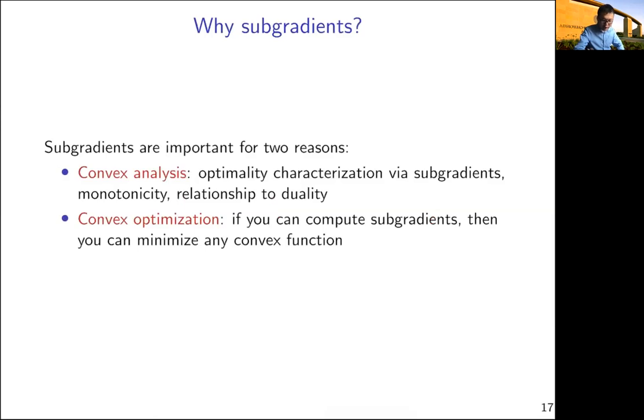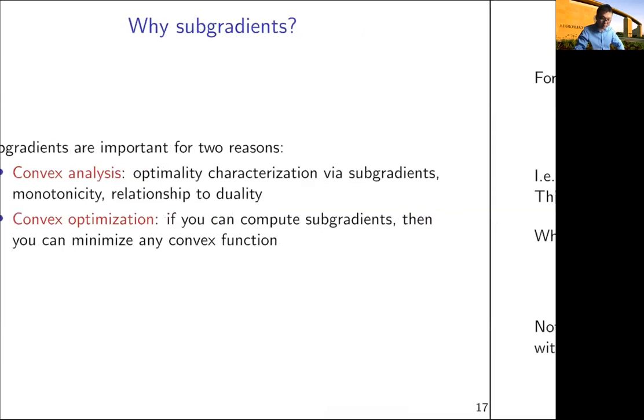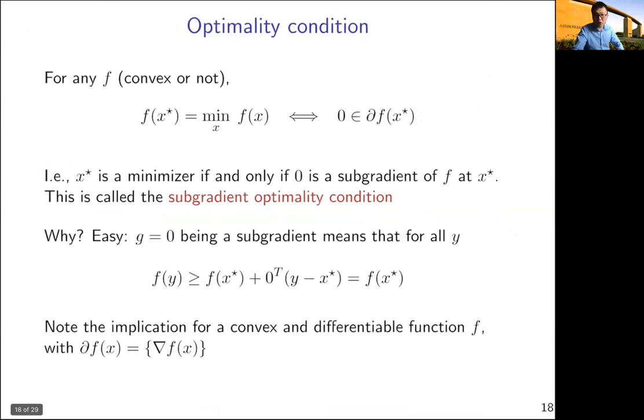Subgradients are also useful in convex optimization because as long as we can computationally construct one particular subgradient for any given point, we can use a gradient descent style algorithm to minimize any convex function. Notice that these convex functions even include those with indicator functions. Therefore, this is more general than the standard gradient descent or the standard subgradient descent for unconstrained problems. Today's lecture is going to focus more on the first part, and we'll talk about the iterative algorithm called subgradient descent in the next lecture.